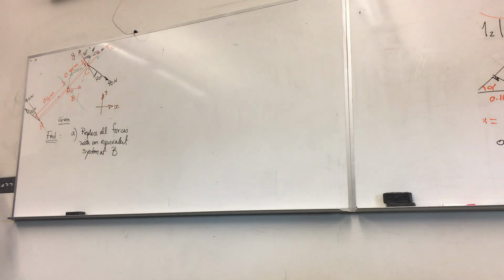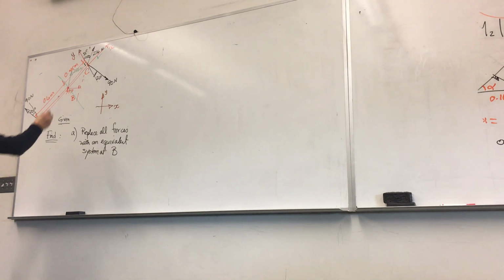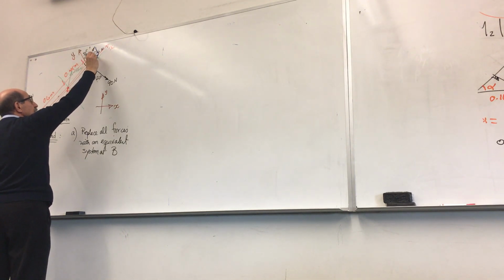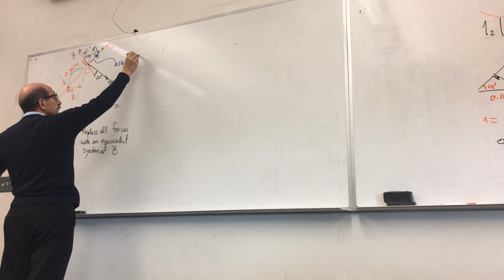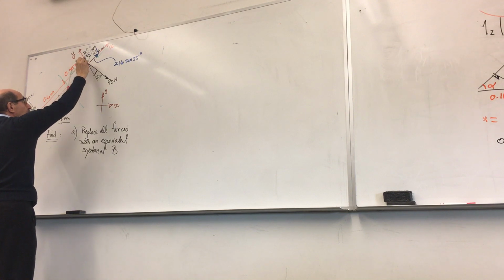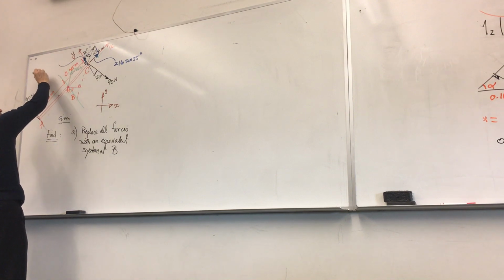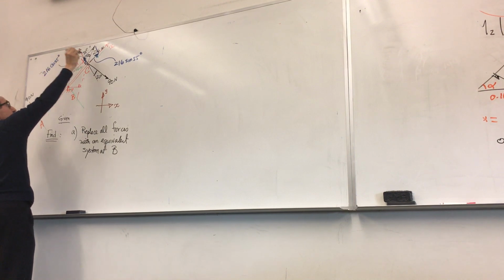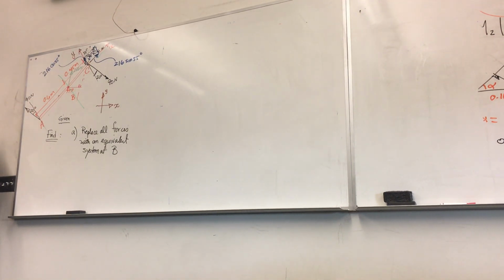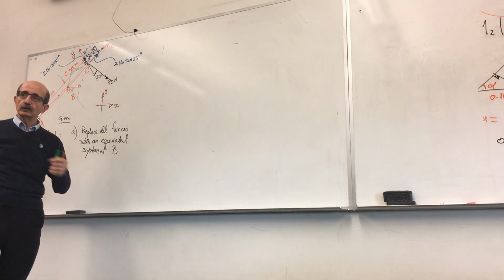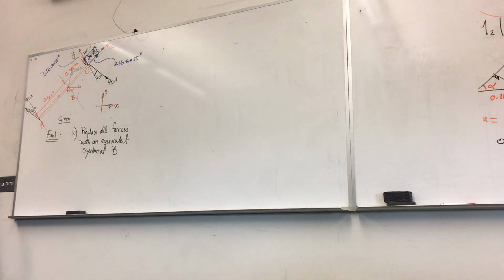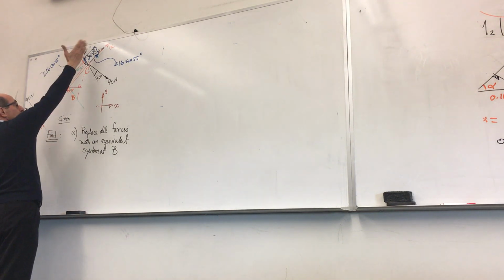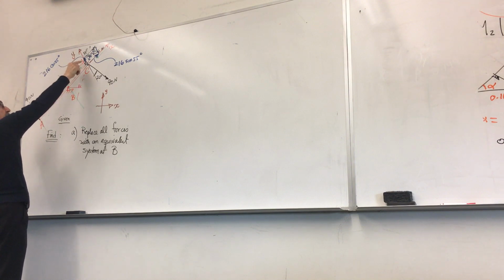This is easier. Why? Because I will resolve that force into its components. So you have this force, which is the x component. So that is 216 sine of 55. And the y component of this force would be 216 cosine of 55. So I replace that force with its components, right? That's what Mr. Varignon said. You can always replace a force with its components because the action of the force, whether it's moment, resultant, doesn't matter, is the same as the action of the components combined. And in this case, the action of the components means finding the moment of this force about that point, and this force about that point.